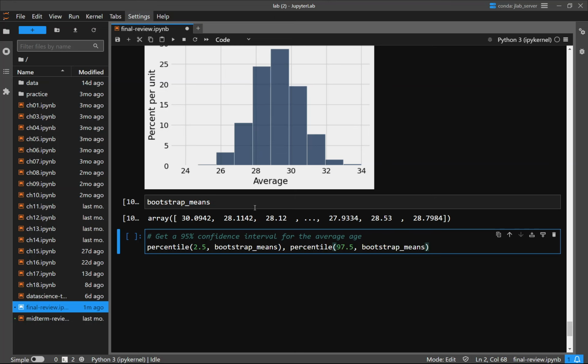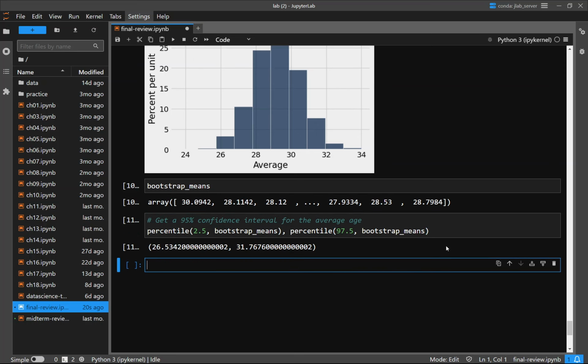And if I see both of those at once, this will be the value that's less than or equal to 2.5% of the values. This will give me the value that's greater than or equal to 97.5% of the values in my bootstrap means array. And so here is my range, and this is my 95% confidence interval.